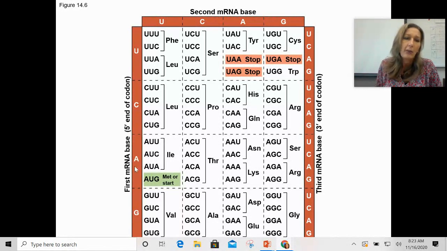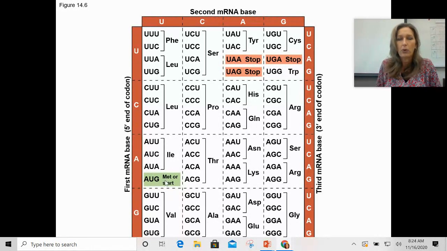Now, how it's written is it's written like a three-way multiplication table, where the first base of my codon, remember my codon is every 3 bases on messenger RNA. So the absolute first codon of any growing polypeptide is always AUG.